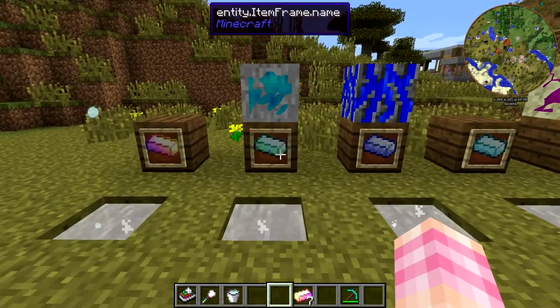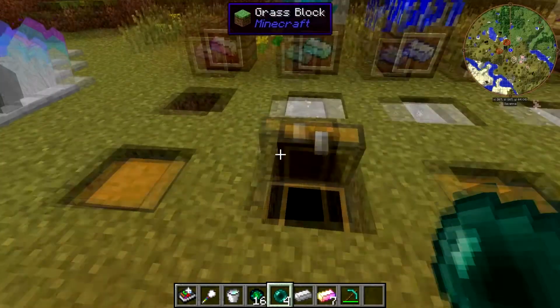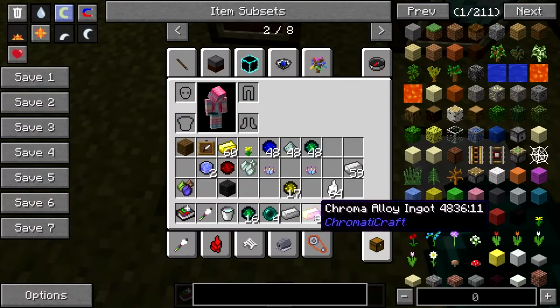The next one is the ender alloy ingot, I think is what it's called. In order to get that, you need 16 of this ender stone powder, 4 ender pearls, and an iron ingot. Okay, see, that stopped. It's done now, and now we have a little piece of chroma alloy ingot.